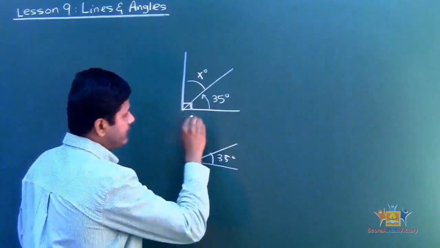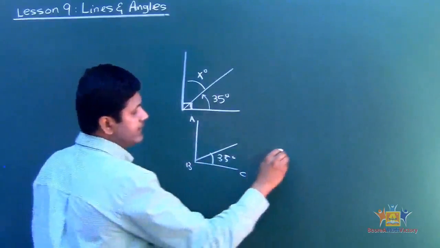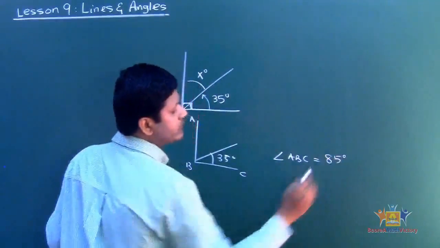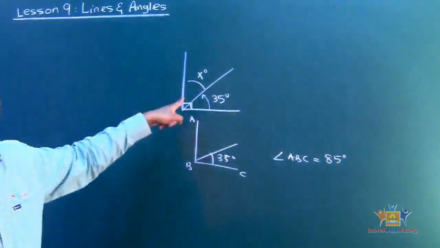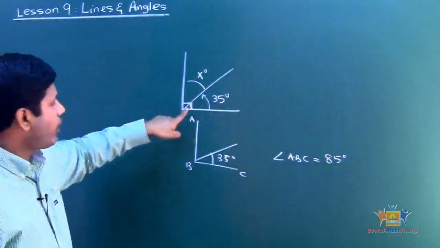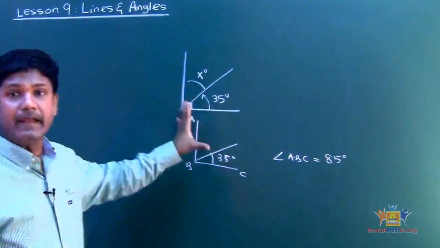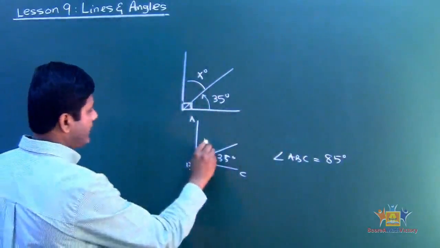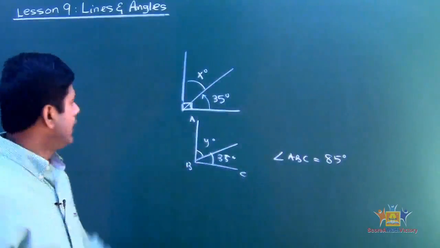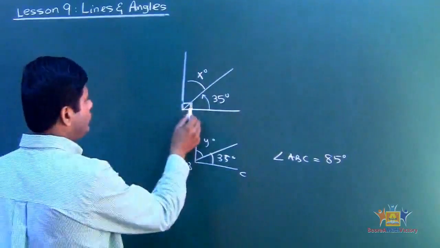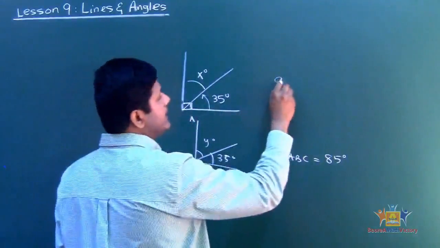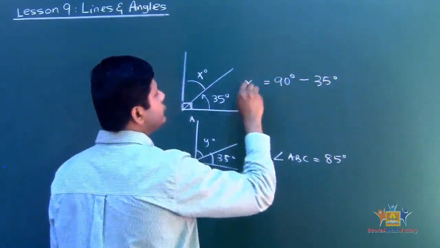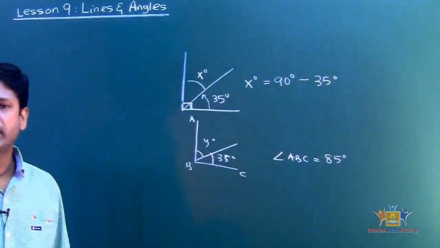Unless I told you, let's say, that ABC is 85 degrees. See that? In this case, I don't have to, because I put that small square on that angle. That right away should tell you it's what? 90 degrees. And I want to find X. Let's say in this one I want to find Y. How do you do that? You take the total angle, which is 90 degrees, and you subtract the 35 out of that. That should give you the X angle.